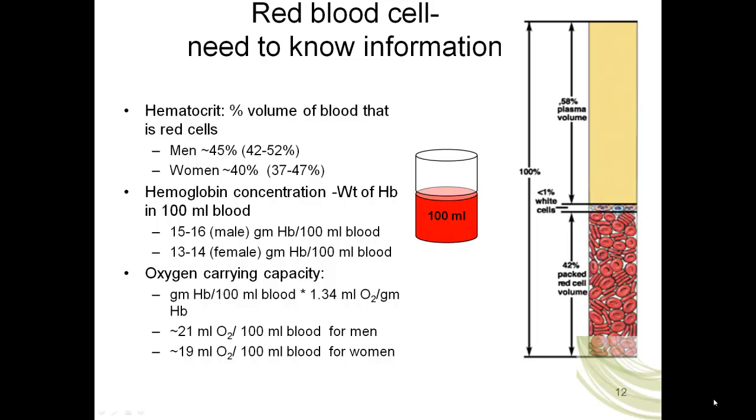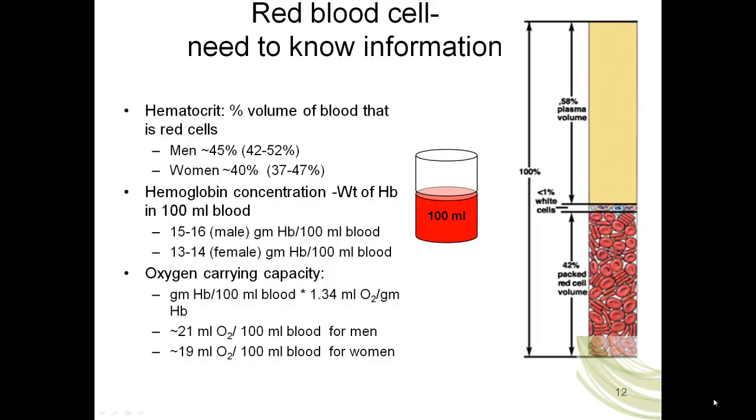Whole blood. It would not make sense to say 100 milliliters of plasma, and there's a question in your lab manual that asks you to write out the answer to this and explain why it doesn't make sense to say 100 milliliters of plasma. So for our testing purposes, we are going to pick 15 grams percent as sort of the middle of the road. It's about 14 to 16 if we take into consideration male and female. So for testing purposes, we're going to say 15 grams percent. 15 grams of hemoglobin in 100 milliliters of whole blood.